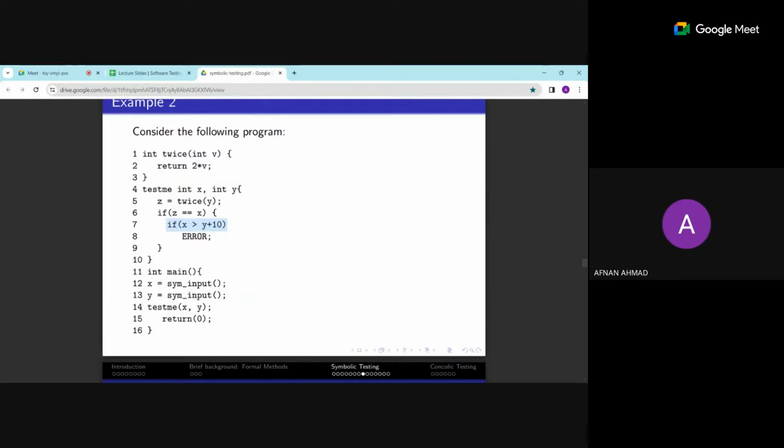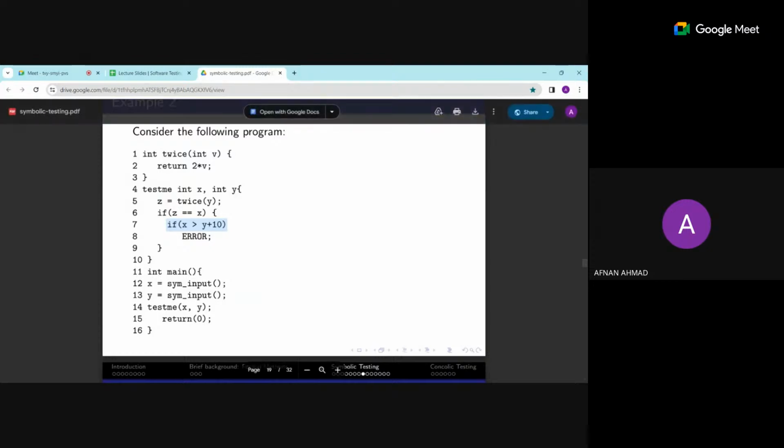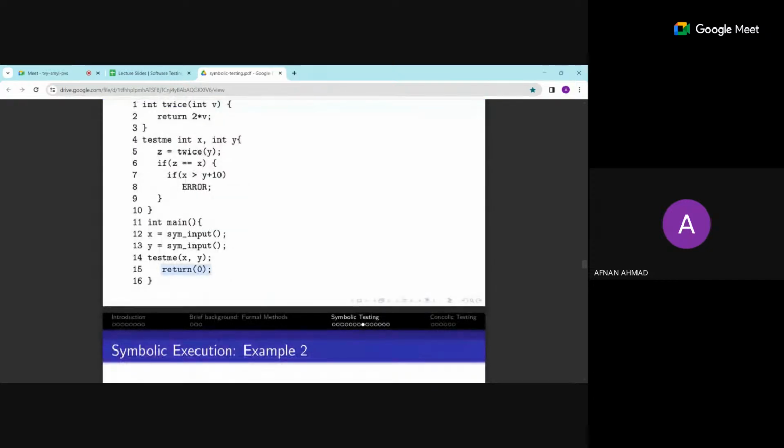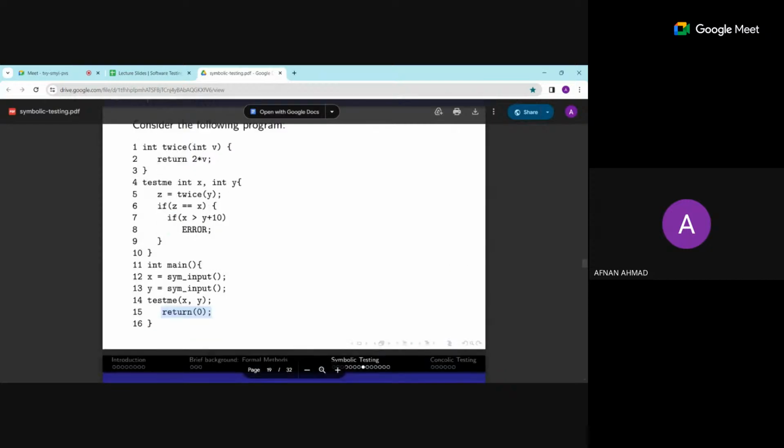If both of these conditions are satisfied, then you reach the error statement, as discussed in the earlier discussion. However, if this is false, you will not go inside, and instead directly come out, because after that there is nothing in this outer if block. So effectively you come out of the test me function and get to main, and then finally return 0. That is the general flow.